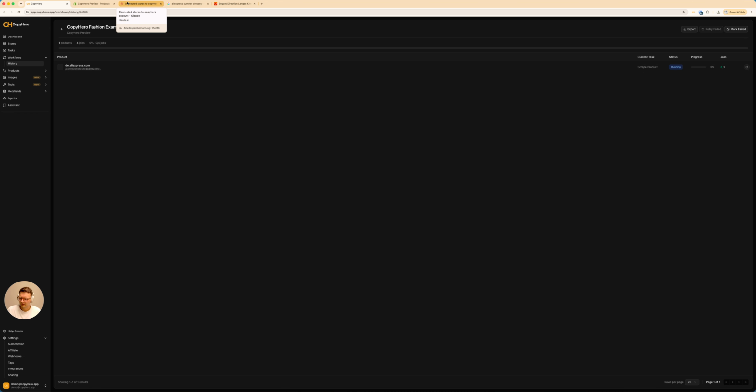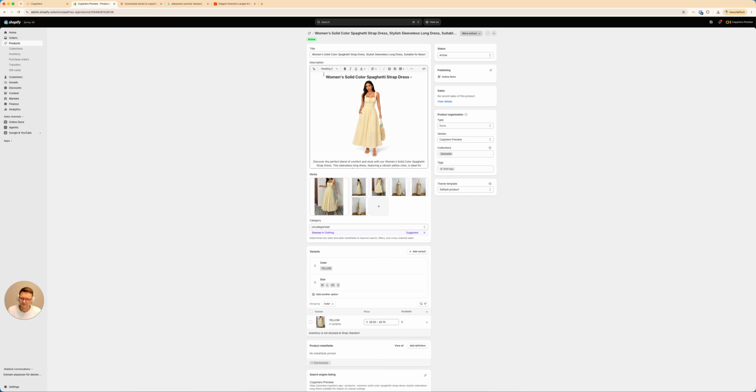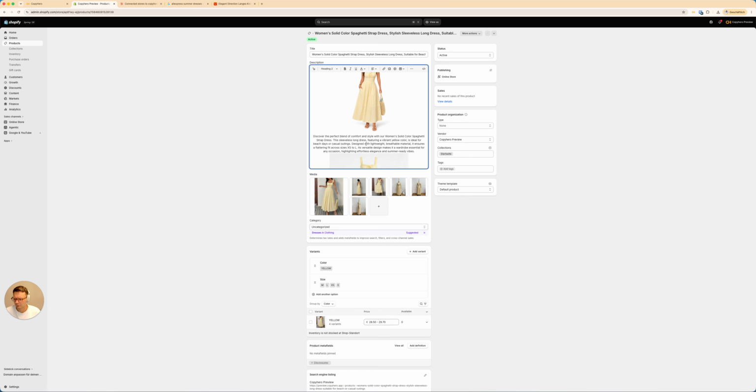What you can also ask the tool to do is, for example, if you have a problem with the product page, let's say you don't like the title or you don't like the specifications, you can tell Claude to update your workflow. Make sure to give it the correct name of the workflow, and to adjust the workflow so that, for example, the title is always shorter, longer, or has a different writing style, stuff like that. Claude can handle all of that, and you can basically work with Claude directly with Copyhero.